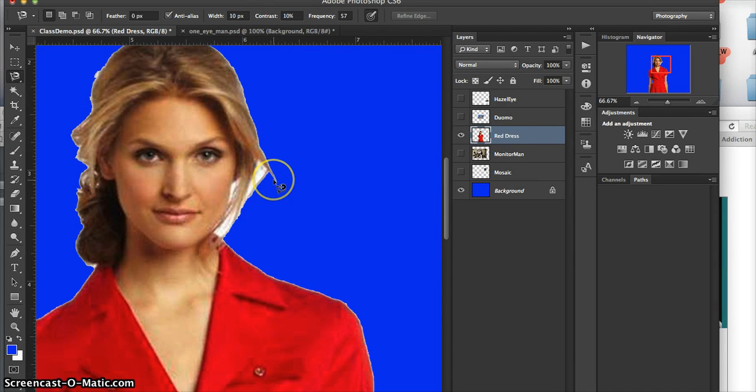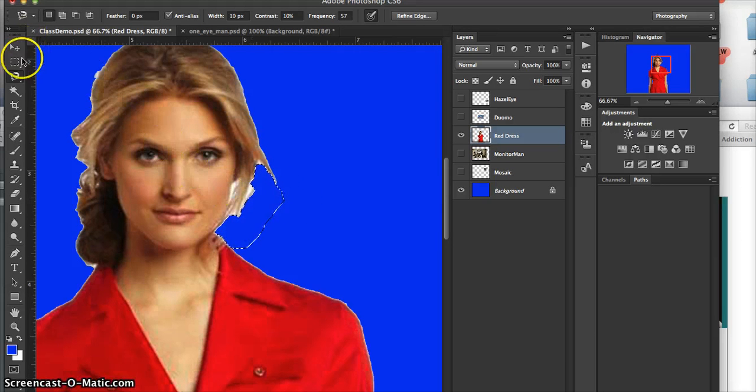How this works, make sure you're on the red dress layer. You're just going to hold down the mouse key and drag along, and it sort of sticks to images around. It's not perfect, but it's a pretty good job. And then I'm just going to circle back around. When I circle back around, it makes a marquee, and I'm able to delete what's in there.